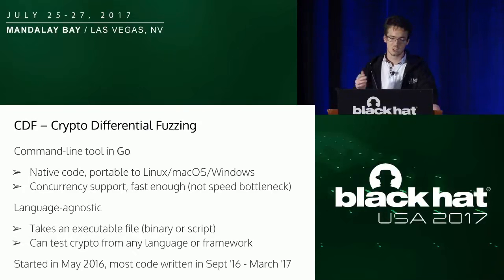We did it in Go. So we got the CDF executable, which can support many tests at once, concurrently, and which is completely language agnostic. We can test Go code, C code, Python code, Java code, whatever with it. So the bottleneck won't be our tool. It will always be the tested implementation, because those are the ones doing the actual computations.